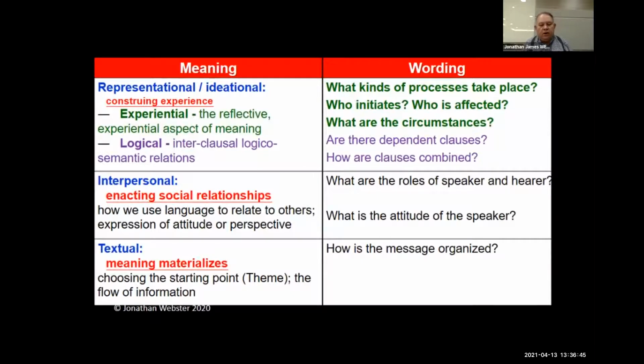What's the attitude of the speaker? How is the message organized? How is it put together? How does it come together as a text? These are all aspects. When we've talked about how the message is organized, we've talked about how you begin each of those clauses. You see, the orientation of this course is linguistics, right? Because what we're saying is that if you want to talk about what it means to inspire, what it means to be creative, that is going to be discovered through the language. And you need a means to be able to get at the wording.